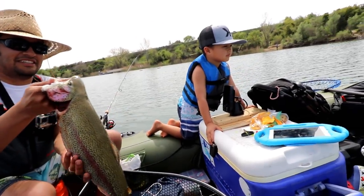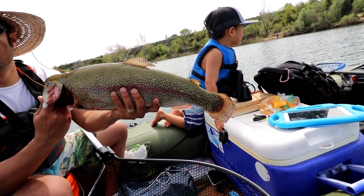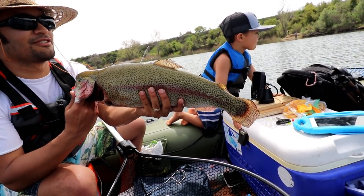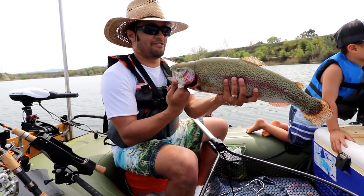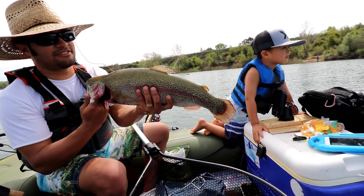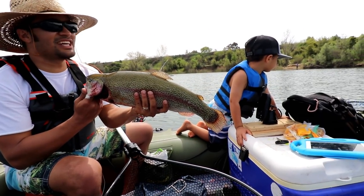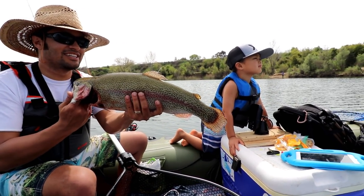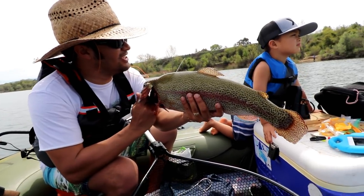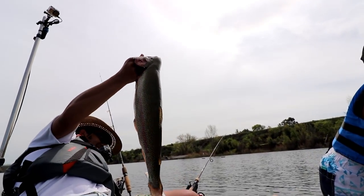So here's the fish, Joaquin, and his fish. Probably about 4 or 5 pounds. Yeah, definitely our biggest one. This is easily the biggest trout I think I've ever seen. This is a Lassen, so this is definitely steroided up, but it counts. Couldn't get a fish on my stuff today, but thankfully Die Hard Fishing was on fire. He was able to get all his stuff. Right, Joaquin? Thanks, man.